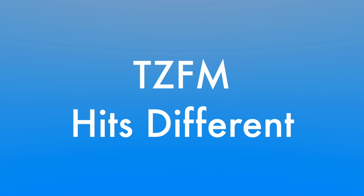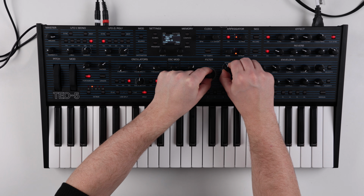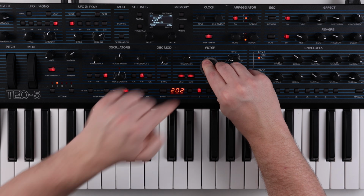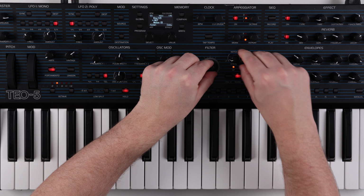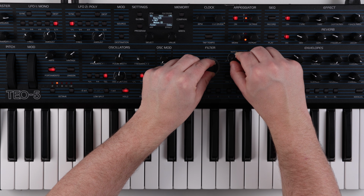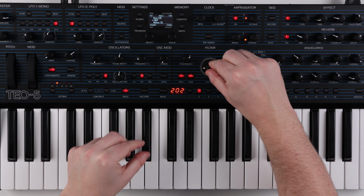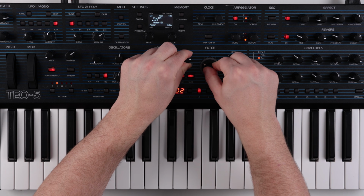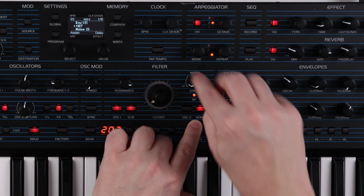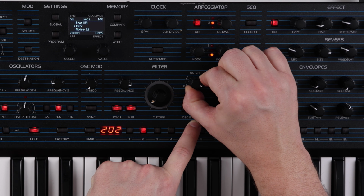And let me just play one other patch example here that I made, a bit inspired by Jeremy Red Means Recordings videos on the TEO-5. So big thank you, Jeremy, for the inspiration. So on this sound we have the arpeggiator running. And the filter is set to bandpass. And in the sound you can also hear, a bit exaggerated right now, the noise working like a percussive element.